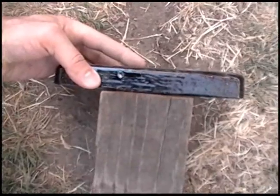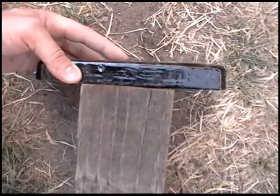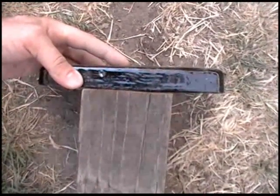And then with our Gorilla Glue, what we do is we get the wood wet, we glue the piece of glass, and then we set it on top like that. And then that's what goes into the rock saw and gets sliced.